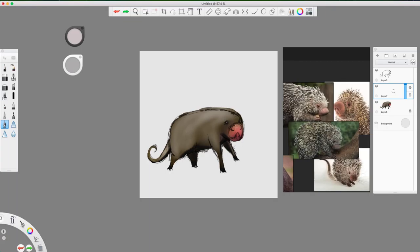What is there? Do I have the eraser? No. What does it look like? It looks kind of like I'm erasing. That's so weird. It needs to be above it.